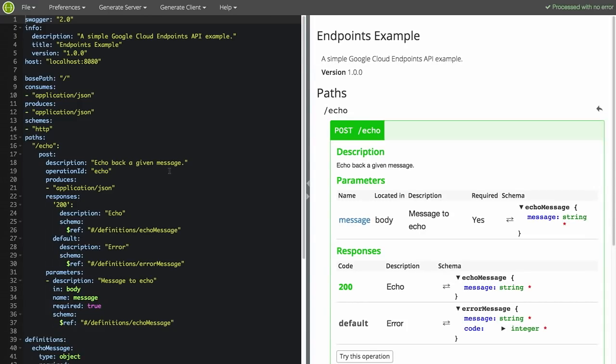With this one, what I'm doing is basically I just copied that Swagger definition onto this editor. This editor is something that is very simple. It's online. You don't need to install anything. Now, the cool thing about this is that we can see on the right side this documentation, where you can see if you send POST to echo the description, you have all the parameters. You can understand quite easily how to use it.